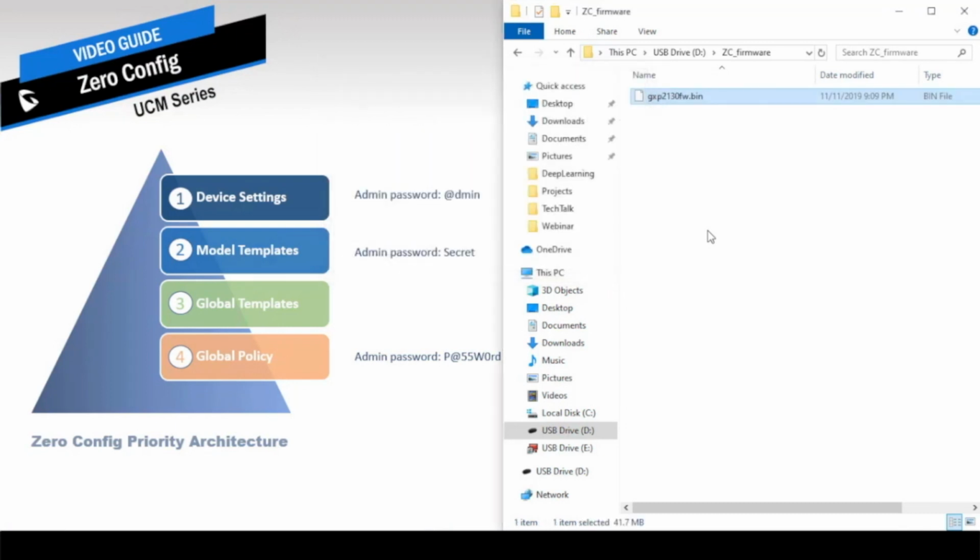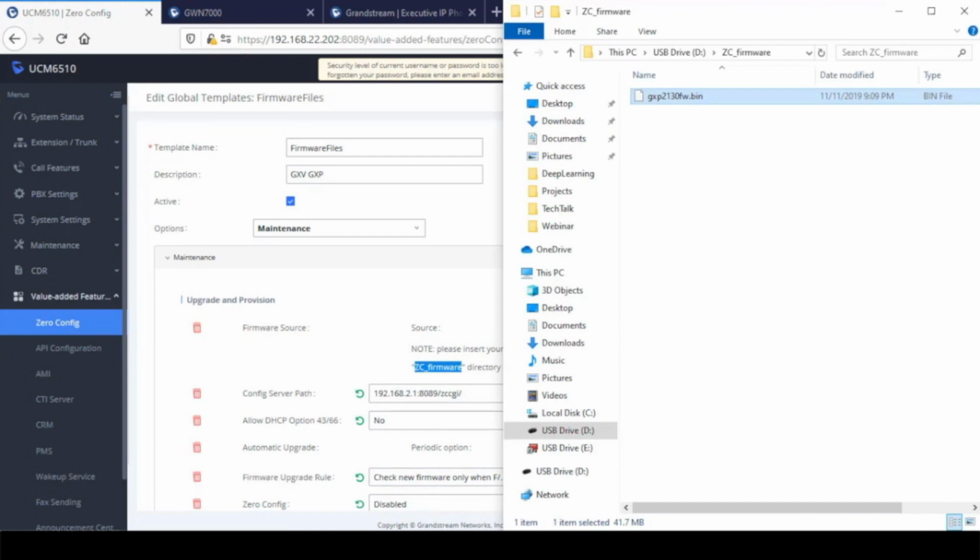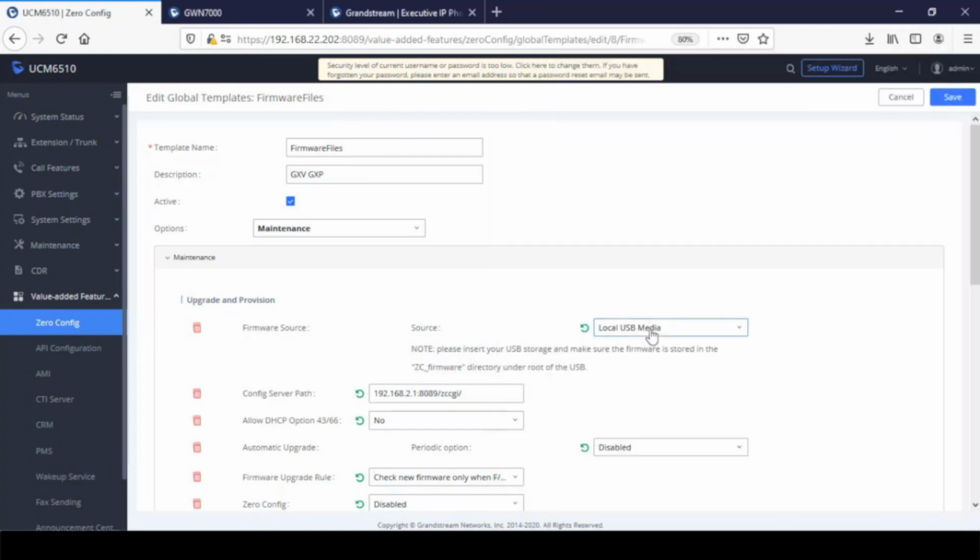The firmware file should be the binary file, because we need to download the firmware file from the Grandstream website. It's actually in a zipped format, so make sure you get the .bin format in the root directory, a folder with the name ZC_firmware.